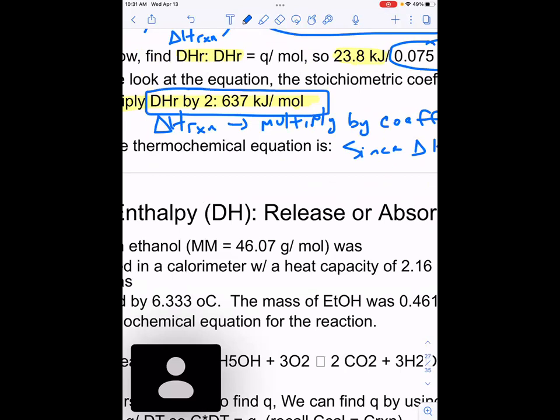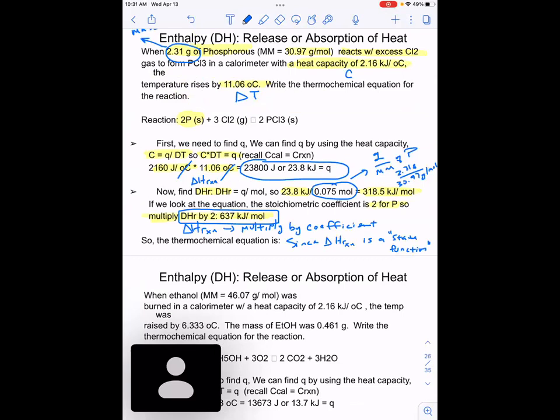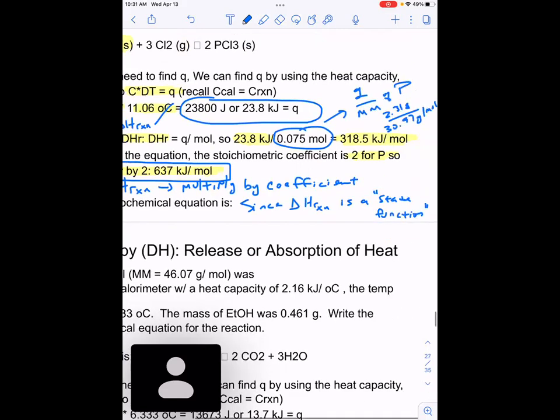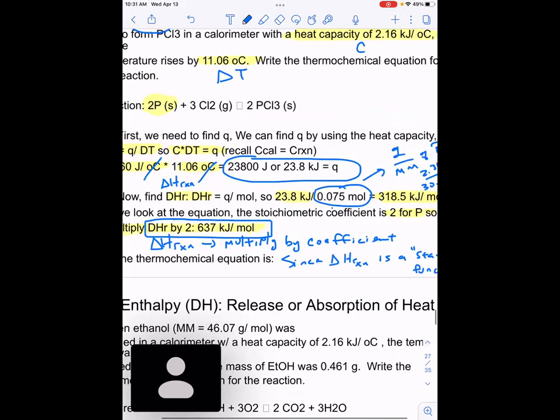All right. Any questions about that? This method, you can apply to any of these types of problems. Any problem that asks you about calculating delta H and writing the thermochemical equation, we can write this now. All we have to do now is go back and put this in because we know delta H of reaction. So that was the other part of the question.